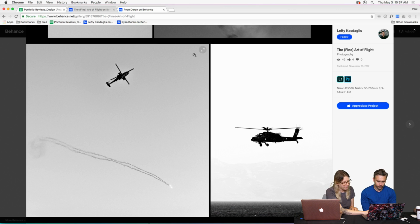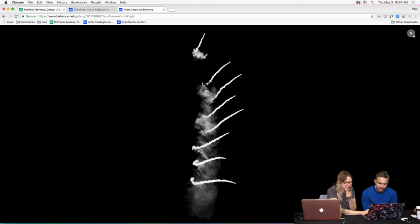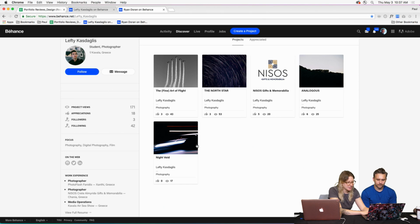Is that a missile? Yeah, that has to be a flare for a show. Ah, these are so close together! It's like they're doing a tango. Oh, this is really cool, too. Maybe this one should go up near the top, instead of down here. Or maybe no. I can't tell if that would be just too dark. Too dark, yeah. Or maybe it's the perfect interruption. All right, so I'm really digging that.